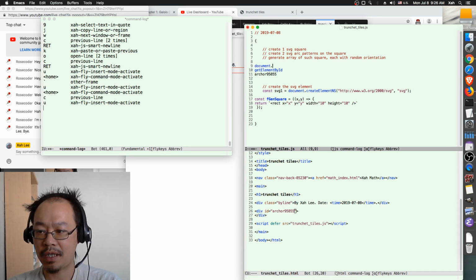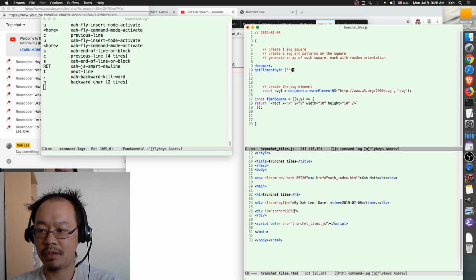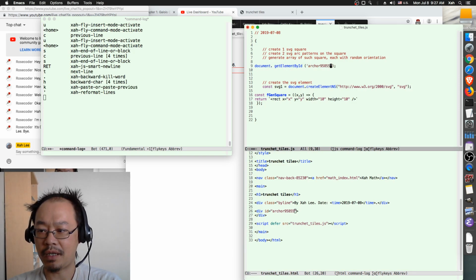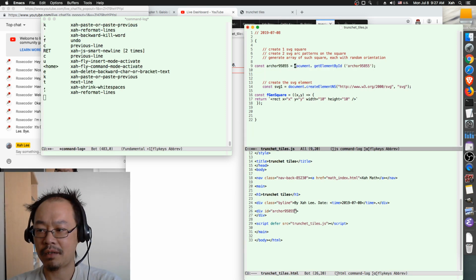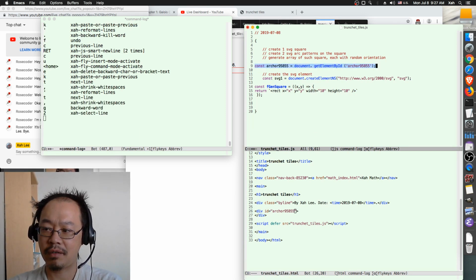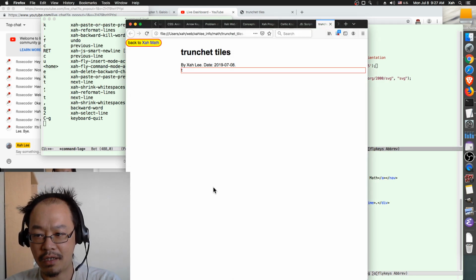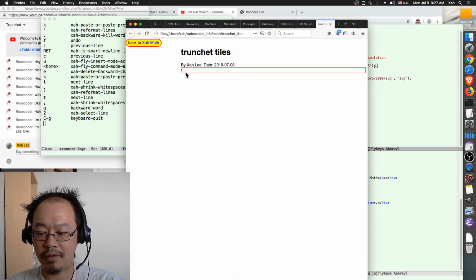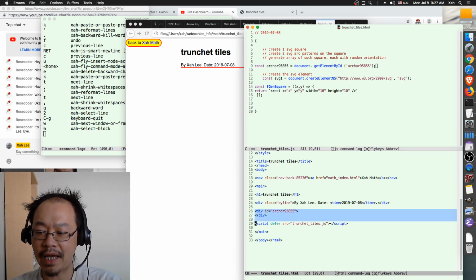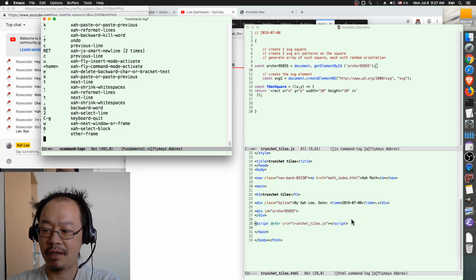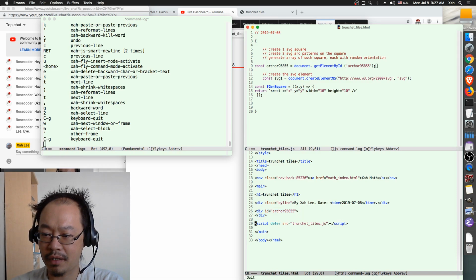Document get element by ID. Then we want to say constant that. So this gets us that div tag, which is the position we want to insert the SVG.